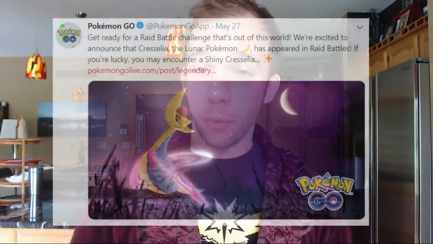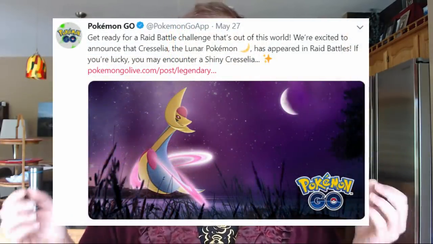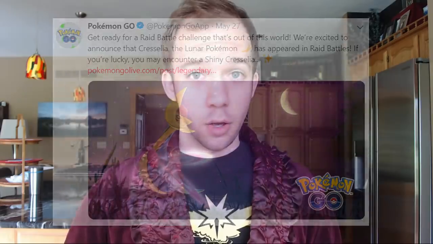Cresselia is back in the raid pool. Until June 18th, we are stuck with this big pink monstrosity once again. But if you beat Cresselia this time around, you do have a chance to encounter the paint job, the shiny Cresselia, which is pretty hype.